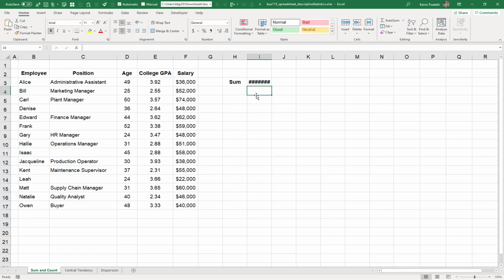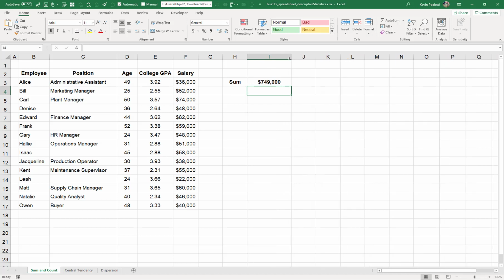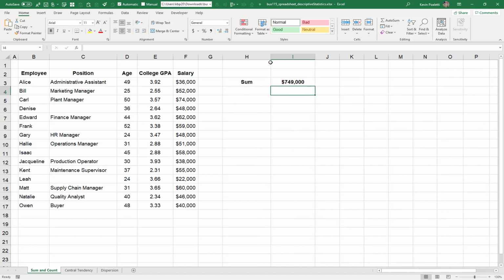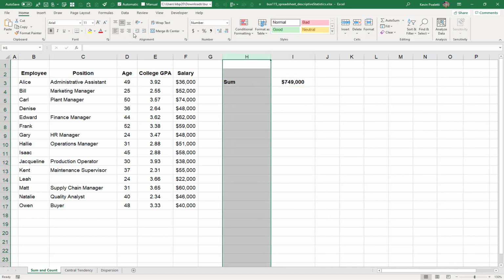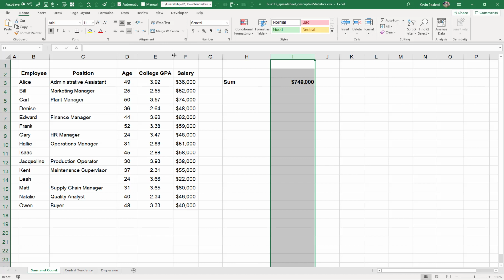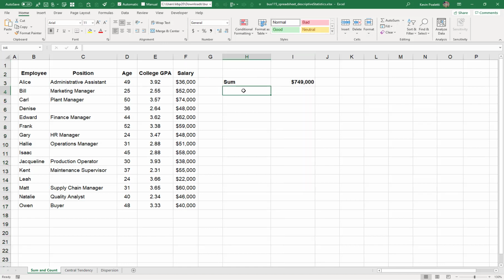However, you'll notice that it doesn't show the number here properly. That's because the number is too wide for the cell that's displayed. So we can expand that cell a little bit, and now it will show us the number. We'll also expand our label cell and align that to the left and align the number to the right. Now, if one of these salaries changes, say to 38,000, then this sum total will automatically reflect that change.